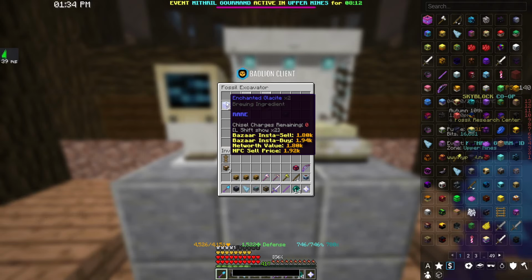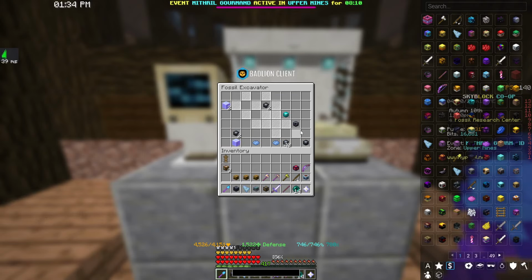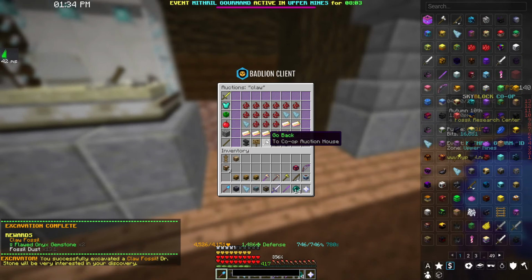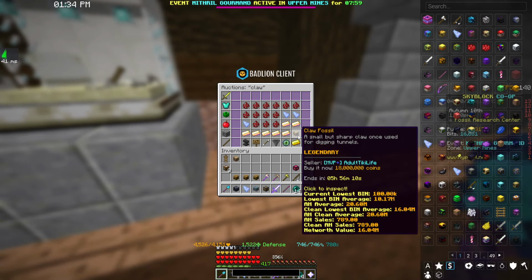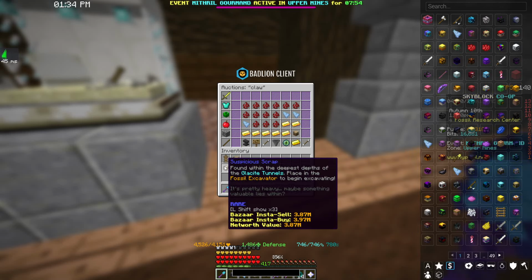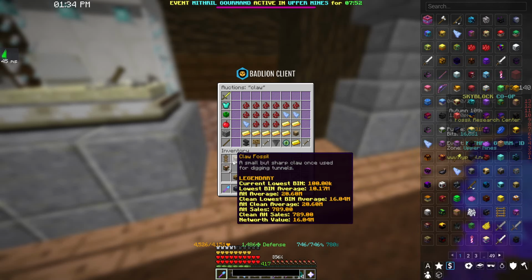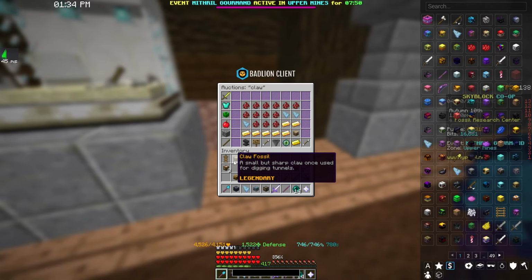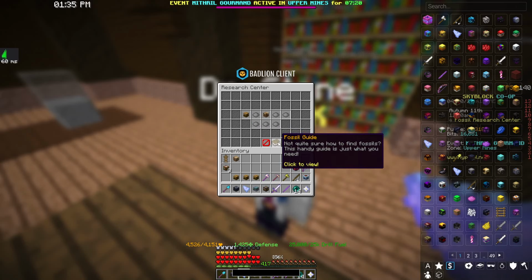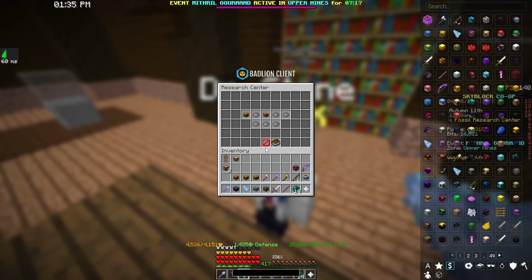And so because of our knowledge of the shapes, we now got a claw fossil, which does, by the way, drop from the crystal nucleus runs, but that is 18 million coins, and we only had to spend 4 mil on a suspicious scrap to get it. So we just made 14 mil profit, basically. Now we can use this claw fossil and give it to Dr. Stone and go ahead and get some SkyBlock XP, some Glacite powder as well.